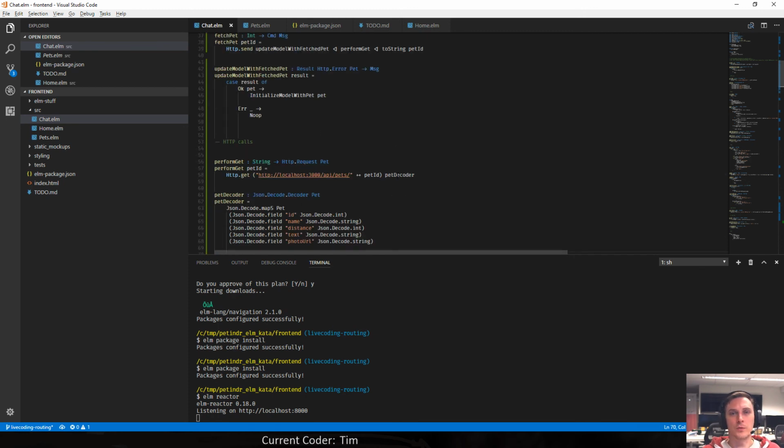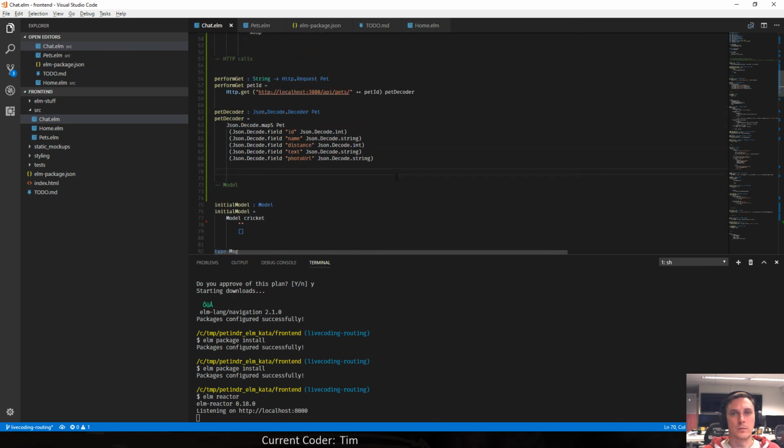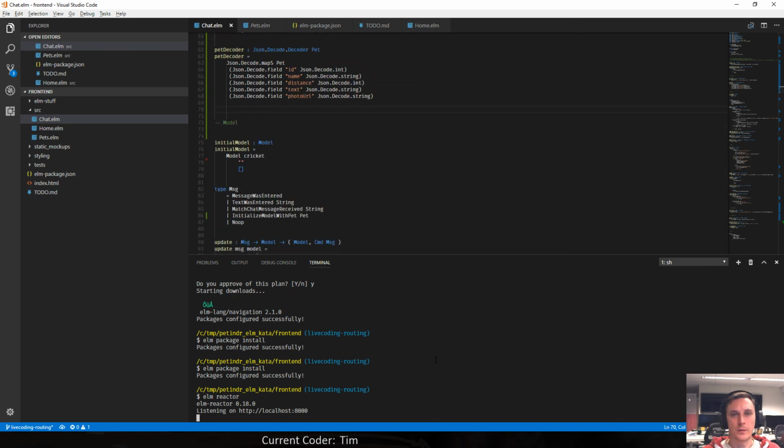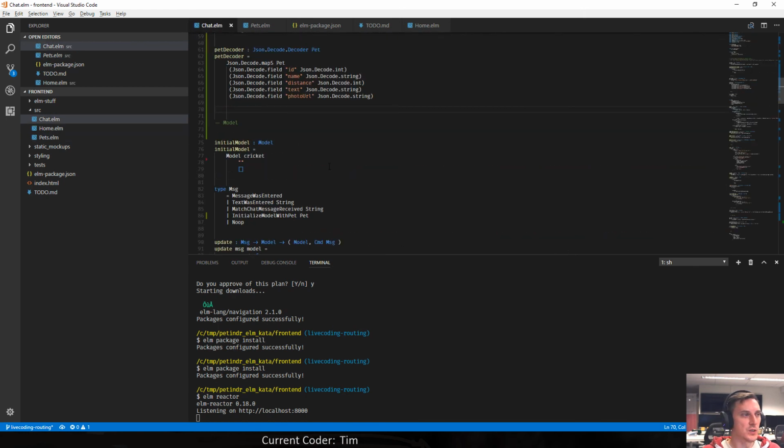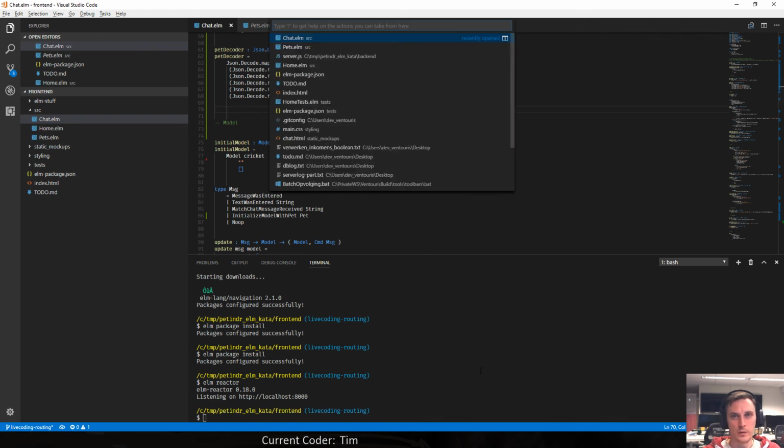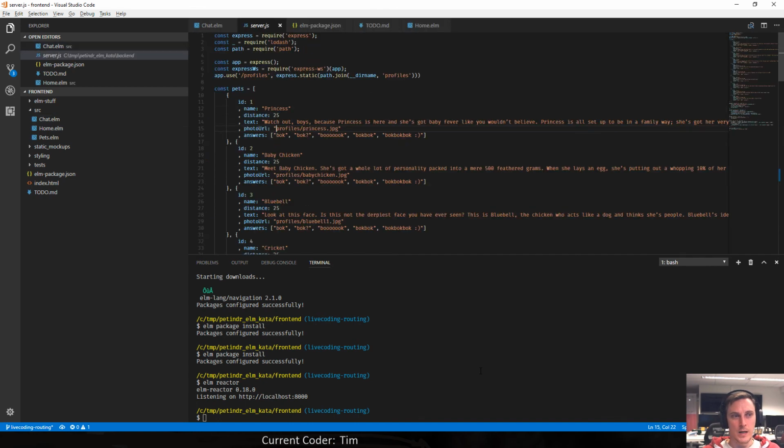I kind of just want to change the output of my backend for now to just have it conform to this. Am I cheating by doing that? Do I really care if I am? I don't think so.